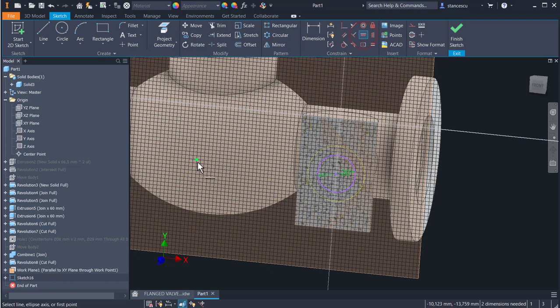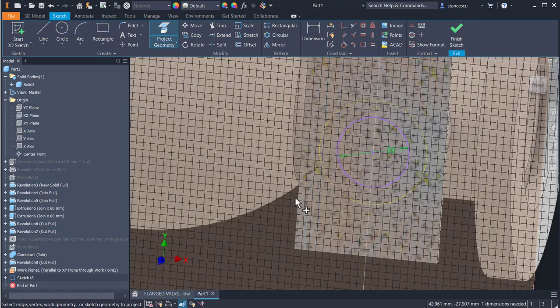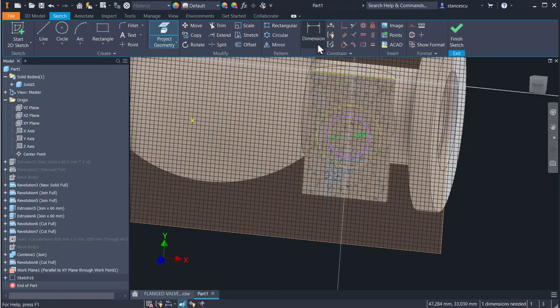The same horizontal between these two, and the same vertical if I project superior circle, and then the same vertical between this midpoint and this center point. Now it is white.